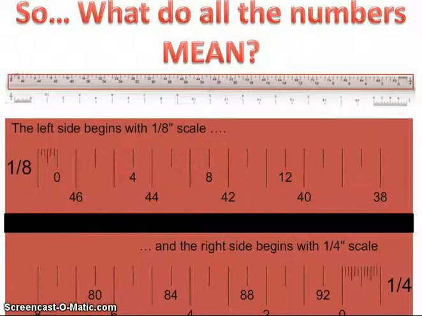So we know that 1/8 is located on the left side of the scale. So what this means is that for all of our measurements, we are going to begin on the left side. On the opposite side of the scale, we know that it is 1/4 of an inch. So this means that all of our measurements are going to start on the opposite end of the scale. For both, we usually start at the 0 mark, and then we would either go right or left depending on which measurement of the scale that we use.